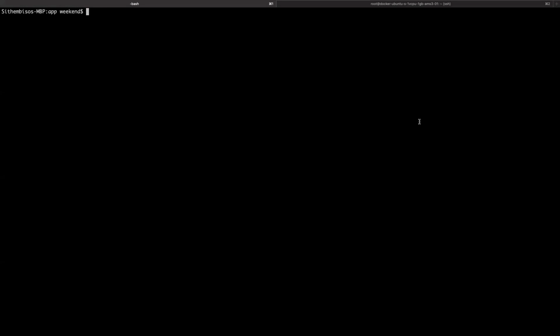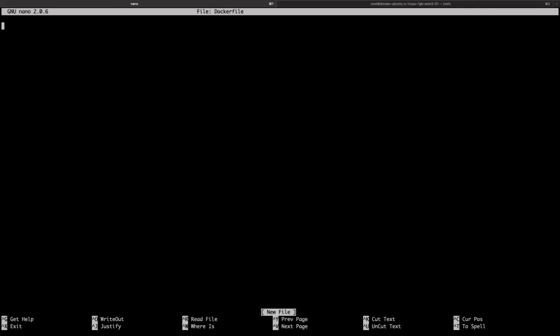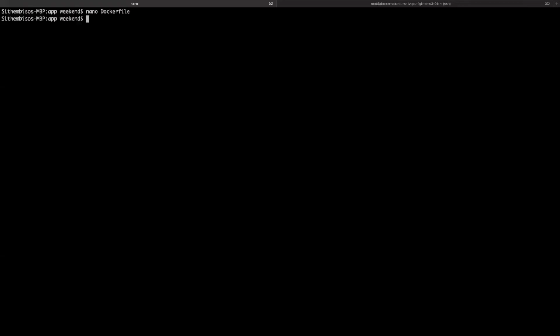And to do that, there's multiple ways to do this, but I won't go into the details of how to use each method. I'll just use the one that is used the most, and that is by creating a file inside your project called a Dockerfile. And I've prepared some instructions here that I will explain later if we have the time. I'm just going to save this. And then if you see my application, it now has a file called Dockerfile.